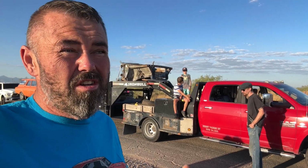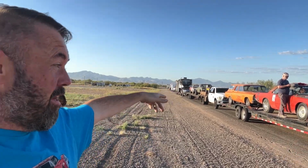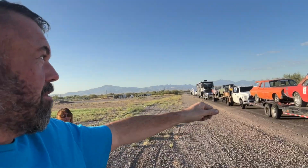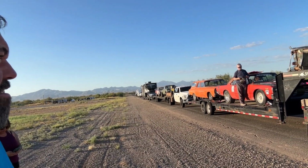And we drove 16 plus hours yesterday to get here to Duct Tape Drags in Tucson. As you can see, a couple of our cars are here. We got the Duct Tape Dart again, Max Wagon. We've got Kevin's Valiant that Vanessa from 5 Point Parts calls the panty dropper. And then we got Cameron's Dart that, what do we call your Dart? It's called the Dude, the Big Lebowski. And then we got 5 Point Parts, the Gorilla, right? The Vanilla Gorilla.